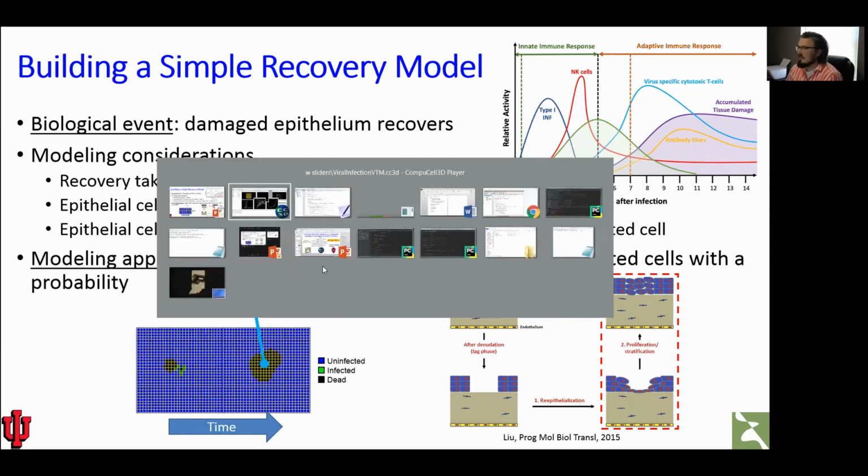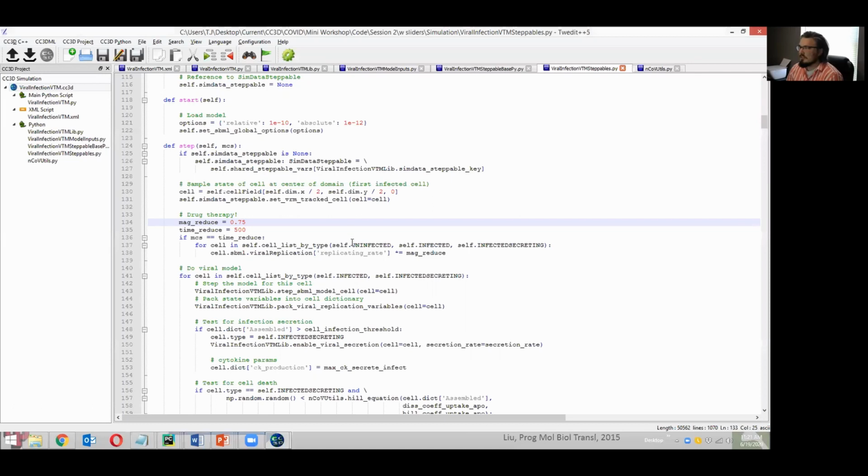We can actually, very briefly, let's go back to Twedit. We don't need to delete the drug therapy code that we've implemented here. The easiest way to just disable this and leave it in the code for later, if you'd like to continue playing with it, at line 134, just set mag reduce equal to 1.